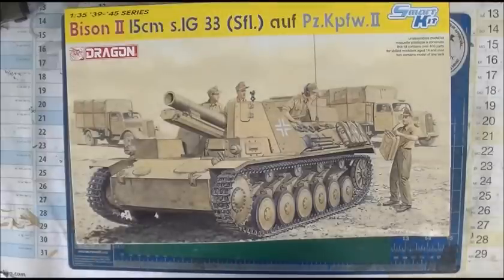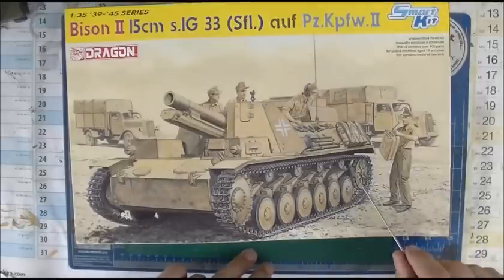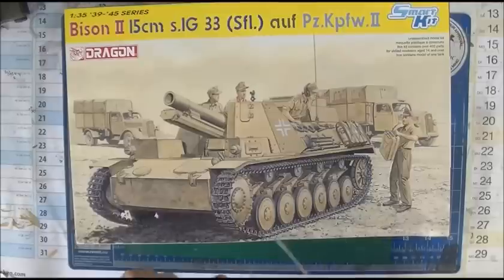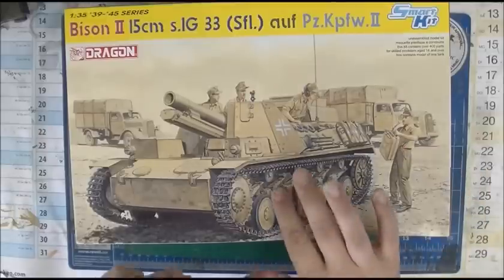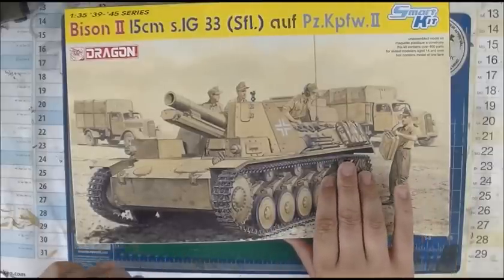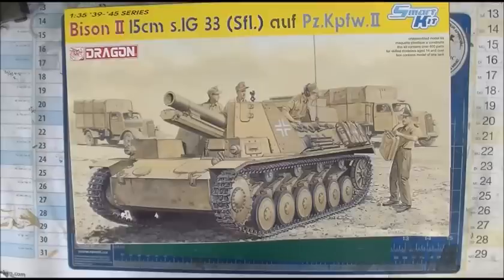The Bison again, something different you don't see every day, and a curious subject. Being a newer Dragon kit, I don't really doubt the fitting of it. I'm guessing there won't be a lot of fit issues. What I do find strange is the, I would almost say, bad way they cast the leaf spring suspension, because I've got multiple Dragons and most of them look just great. You really have the individual leaf springs intertwined. You can't see it here at the sides at all. So you're not left with much of a choice other than applying some nice mud and dust to obscure the view.